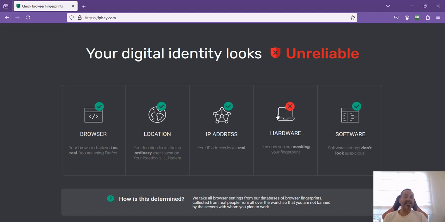It comes up as a spoofed fingerprint, but it doesn't come up as a fake fingerprint. So you still have the realness of a real fingerprint, but just that it's of a real browser, just that it's being spoofed. And there are differences. You know, there are fingerprints that are spoofed in a terrible way, and when you go and you check them on certain sites, it will come up as a fake fingerprint altogether. So this is not fake, this is spoofed.